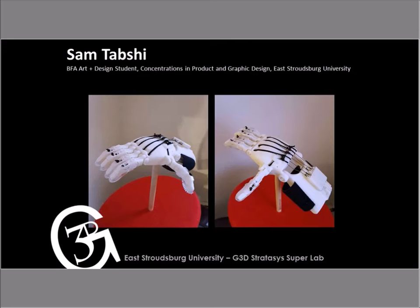Thank you, Professor Ferris-LeBarre. Just a little bit about me — I am a product designer here at East Stroudsburg University and I am interested in prosthetic design. Hopefully one day I'll revolutionize the way prosthetics are made and viewed. This hand model — I want to thank Enable for giving me an opportunity to download a free file. This hand model allows me to understand how prosthetics are made and put together, especially 3D printed ones like this one. By having this kind of resource, I am able to start developing my own designs and possibly improve the way prosthetics are made.